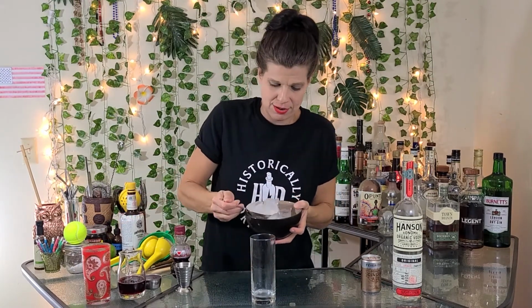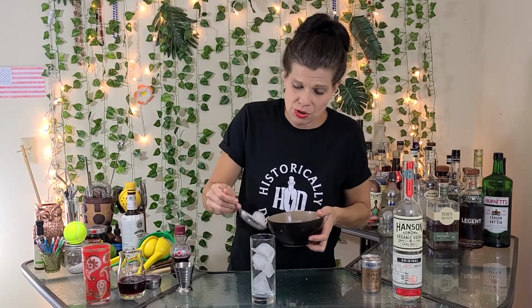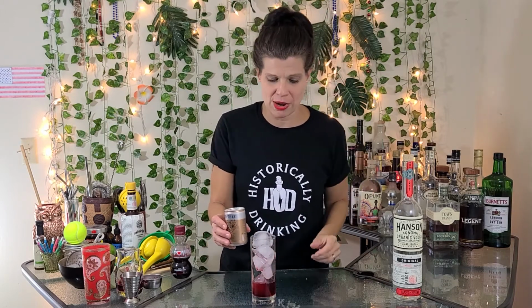All right, to make the Shirley Temple, you need a highball glass. You want to ice it down like I've done here. You want it to be as cold as it possibly can be. Okay, but I'm going to put fresh ice in the glass for the cocktail. Now, to this ice, I'm going to add 1.5 ounces of grenadine. This is our homemade grenadine. There we go. And then I'm gonna fill it up with ginger ale. Now, I'm using FeverTree ginger ale, which I really like because it has a lot of carbonation. Another favorite brand is Vernors from Michigan. If you can find it, it's incredible ginger ale. But really, just use whatever you can find at your local store.